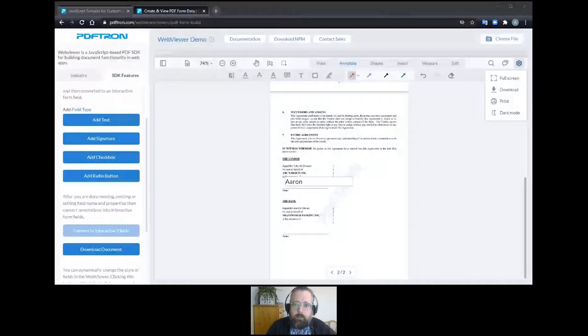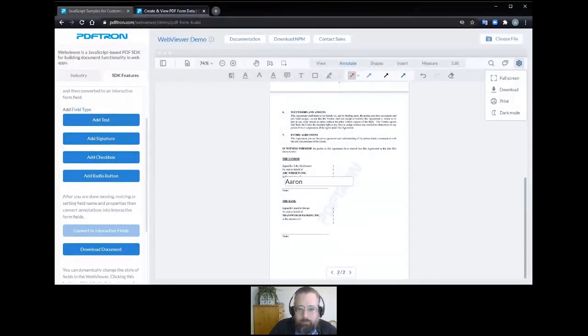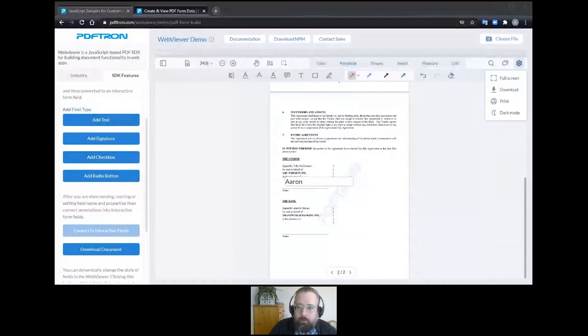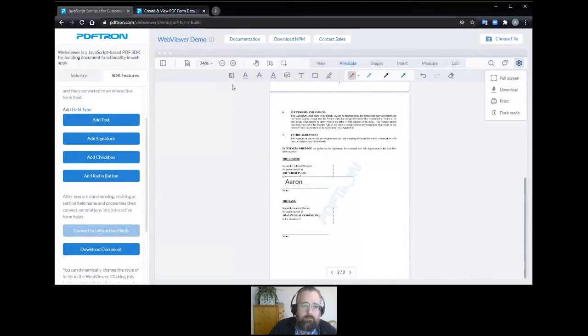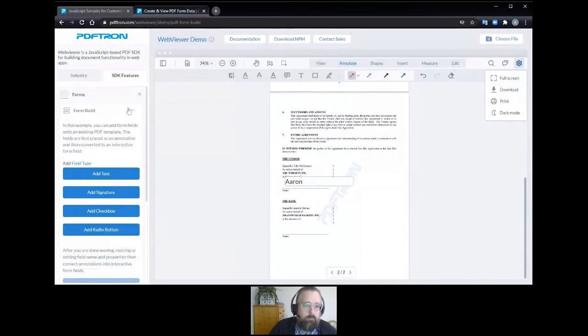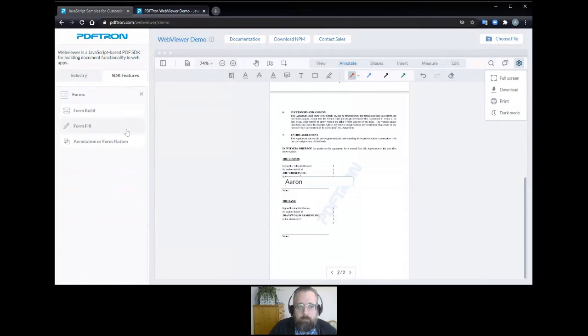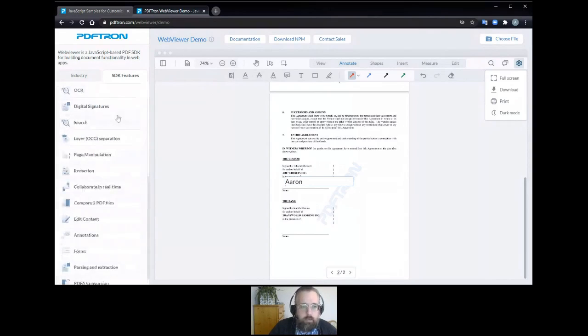So unfortunately, that's not launching for me at the moment, but essentially we can burn that into that file directly, and then open that up inside of some other viewer, or save those values directly in and manipulate them with a piece of software. So that's one kind of PDF manipulation that we can do inside of the browser.